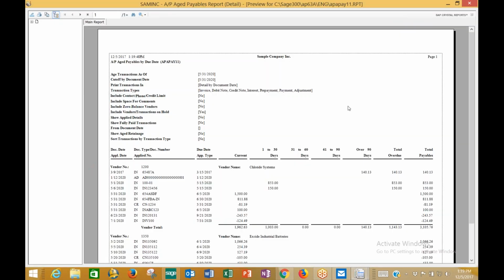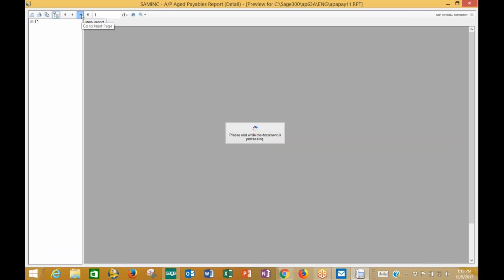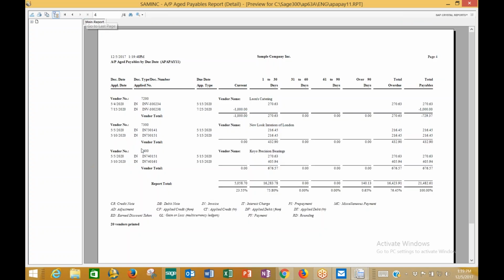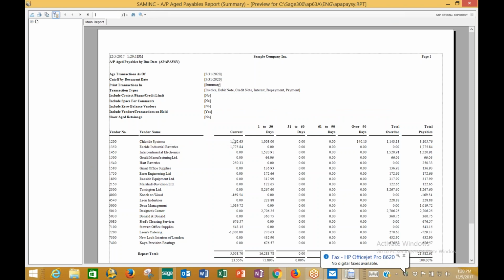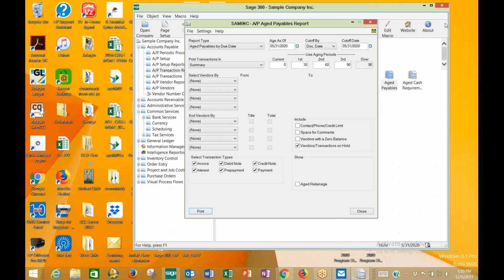And here we are. Here's my age payable. So it lists all my individual invoices. Scroll down to the end. Here is my grand total and my aging. Now, if I want to do summary, because that's a long, long report, I can simply hit summary, and this trims things up a lot. So now you see your aging categories for each vendor. All right, so that is your aging.